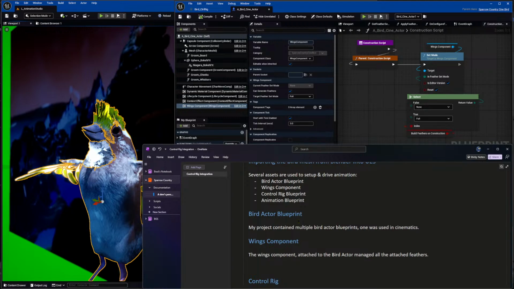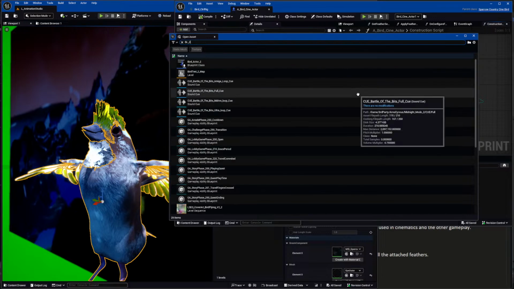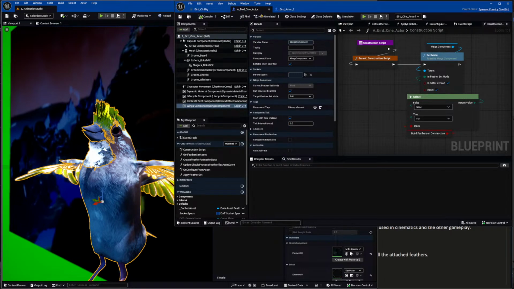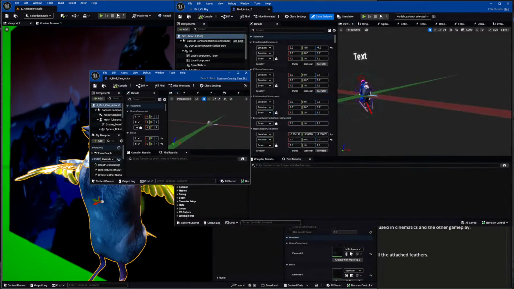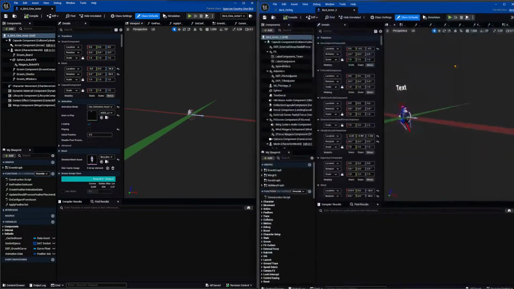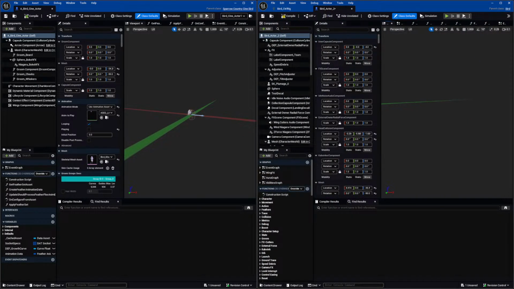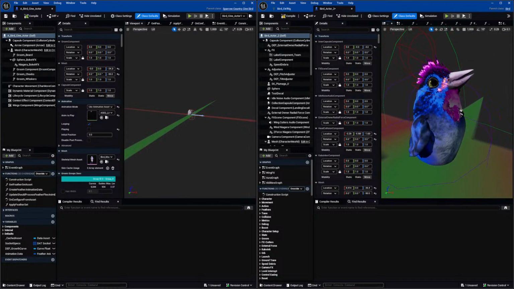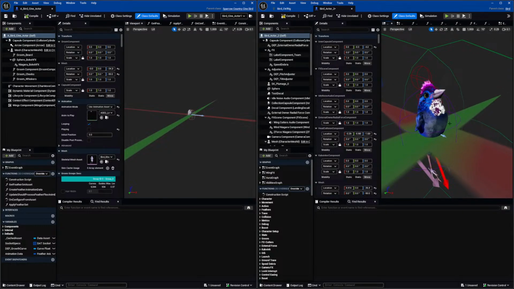So I had two versions. One was using cinematics and the other gameplay. So bird actor 2. I could probably show that, maybe even side by side. There's two different actor blueprints. It's kind of a pain. I probably didn't need to do it, but it helped me easily get the cinematic version going without having to reconfigure the actor a whole lot. I always forget how to change the grid size in this. Oh, I can take it off for now. That's good.